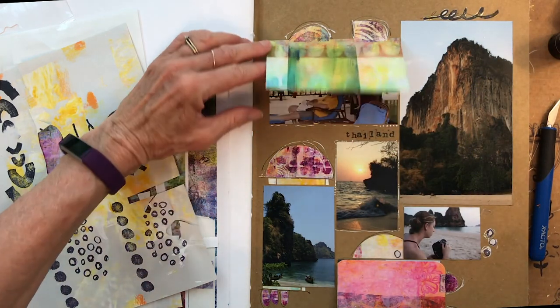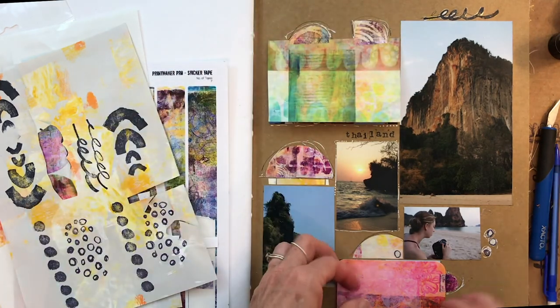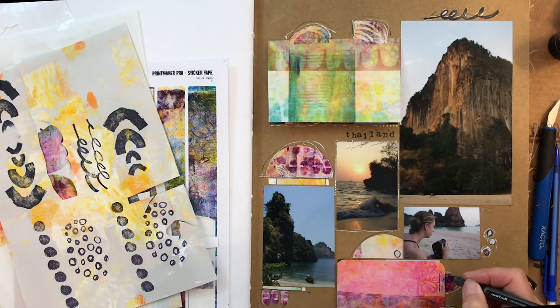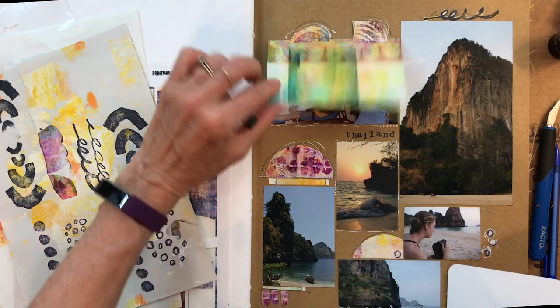And don't you just love that little? Yeah, I just love that. I just love that. Oh, you know what? I thought of one more thing I think I'm going to do. If I can see where my pen is. Oh, you can't even see those. I thought it was so clever. You can't even see them. Sometimes that happens. But I do like that.